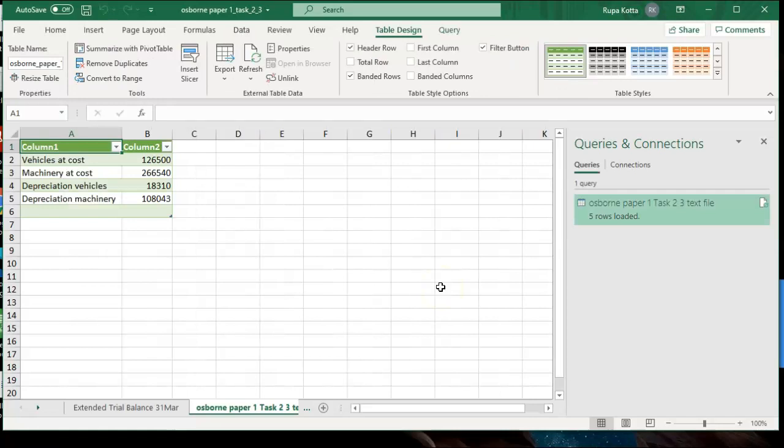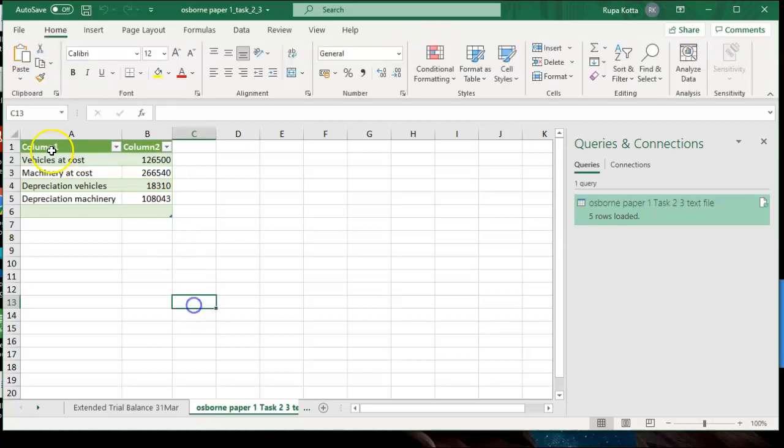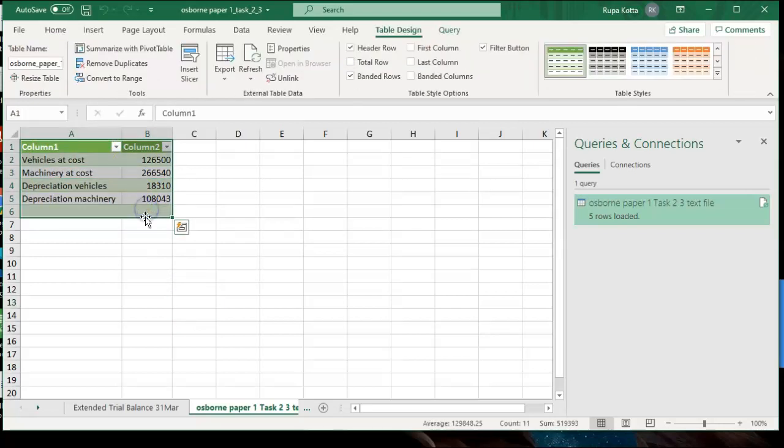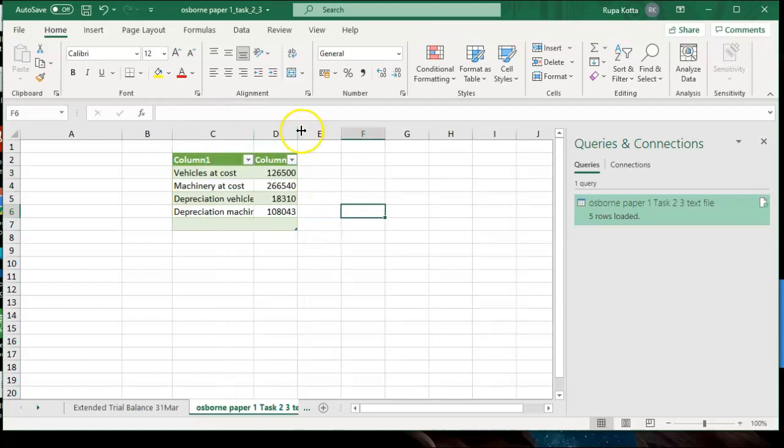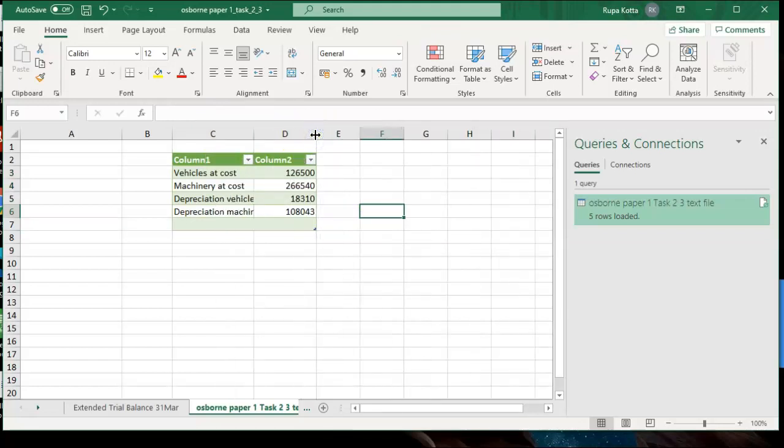Even though they asked you to do it in cell C2 onwards, it pasted somewhere else. So just highlight them and drag them to cell C2. It's not doing that. Control X, then in C2, Control V. So at least it will be in the location which they wanted you to paste it. Don't worry why it is coming over there. You can just drag and drop it into C2, or you can copy paste it into C2.